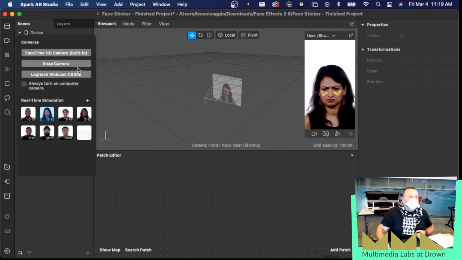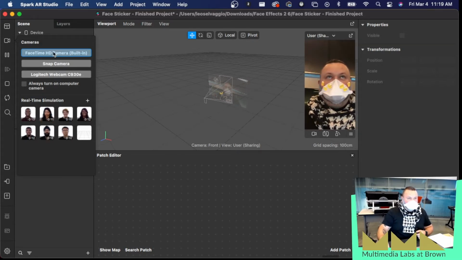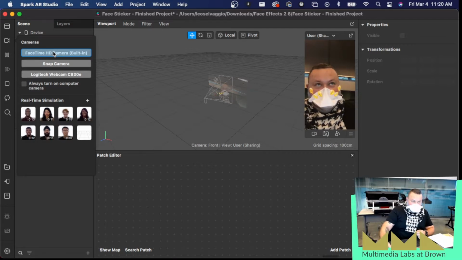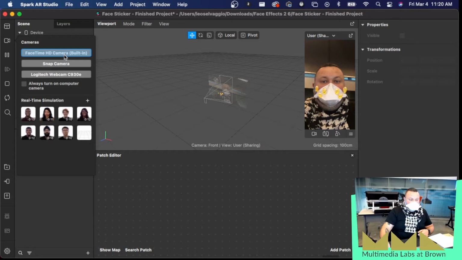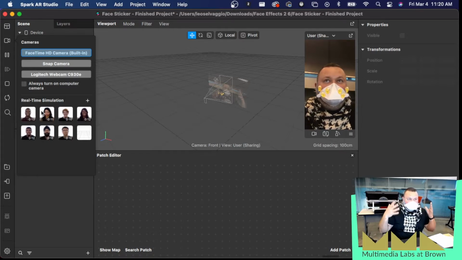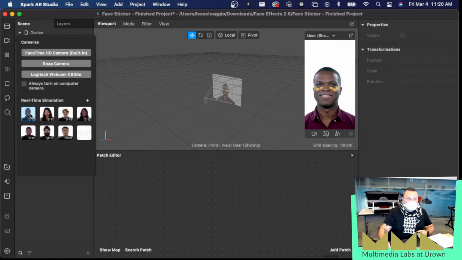And speaking of, you can also use a built-in camera like this one. Now, actually, I'm surprised that that's working because, as you can see, it has difficulty with the mask. So normally I would suggest possibly using this built-in, your own webcam. But for today, because we're indoors and wearing masks, I'm going to use one of these model videos here. And again, we can get there from hitting this camera option.